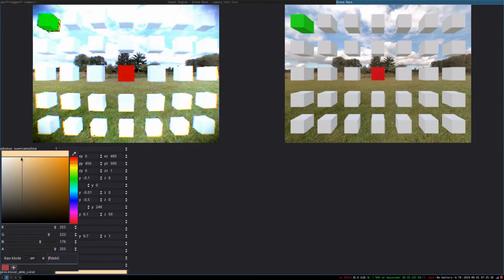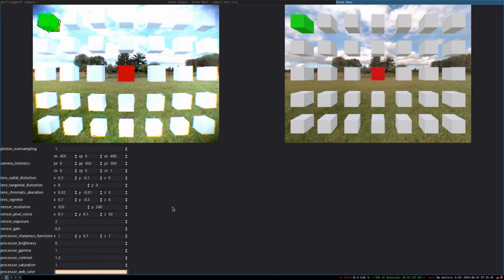I would have liked to do auto white balance because that's very prominent in these drones. When you're pointing down at the grass, everything goes grey. But unfortunately, again, there's issues with Godot, which means that I can't detect this colour automatically. That's about it for the features of this camera simulation. I'm hoping in the future to also try and simulate RF interference from the FPV link, and we'll see how that goes.